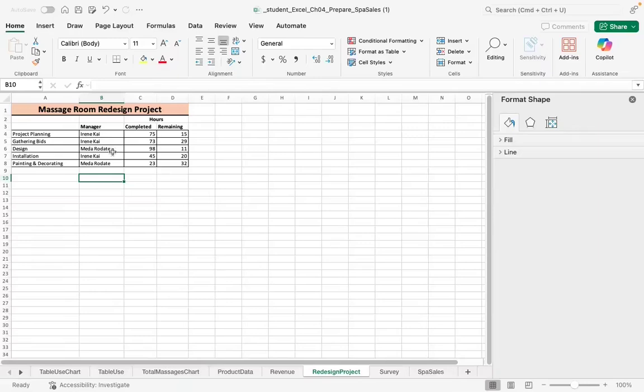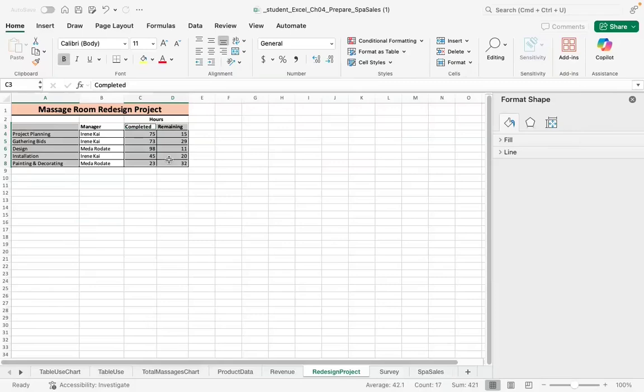So what I'm going to do is select the blank A3 and drag all the way down to A8. That way I can have a corresponding completed and remaining label, and the columns will line up. Once I've selected A3 to A8, I am then going to push down the Command key, and while holding the Command key, I'm then going to click on C3 and drag down to D8.